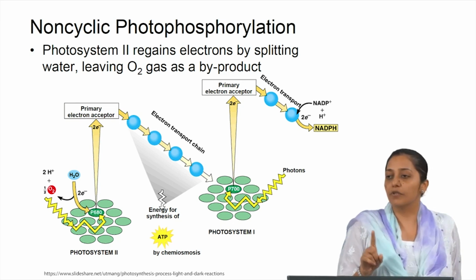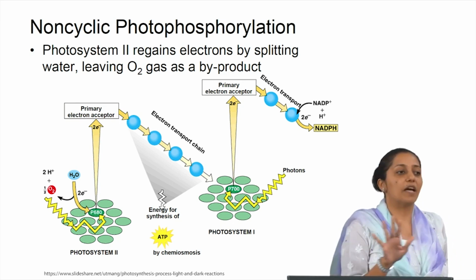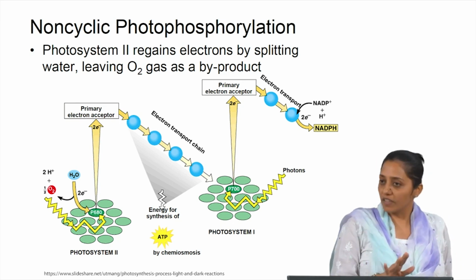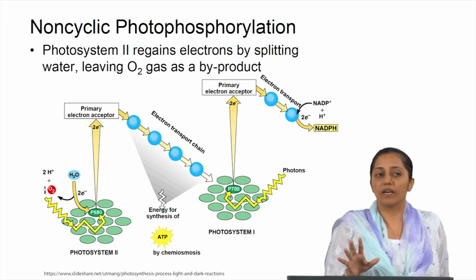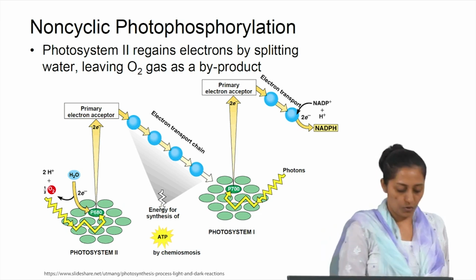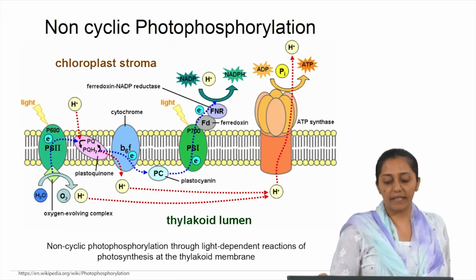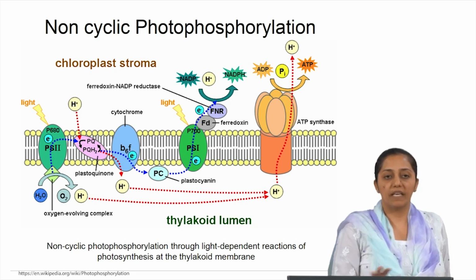So, oxygen, if you see, is an incidental byproduct. Because water is available, it captures and breaks down water, and oxygen is a byproduct which happens in photosynthesis. So, if you see the entire picture, whatever I said would be very clear.